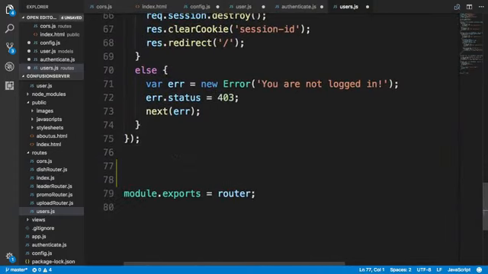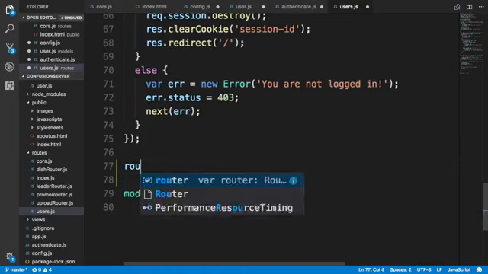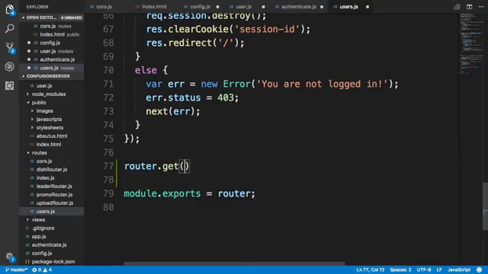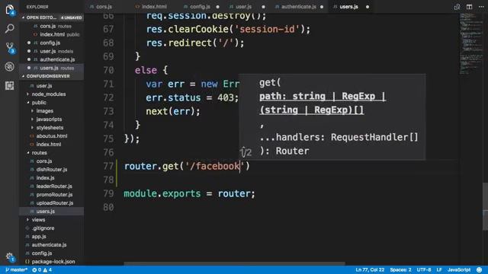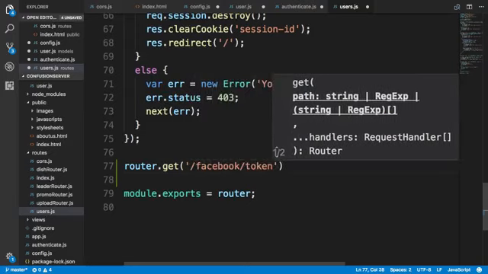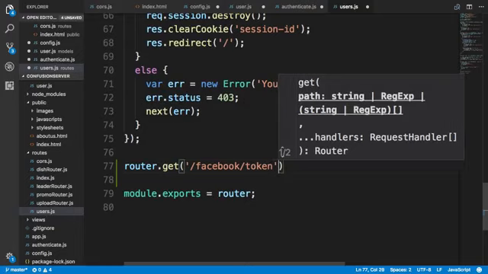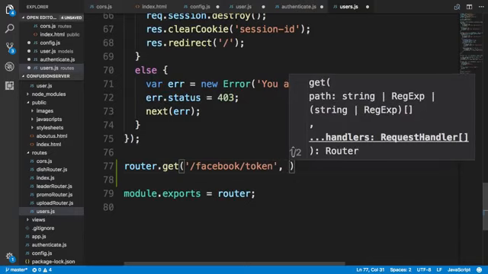But now we're going to be using Facebook for logging in the user. So in this case, we will say router.get, and the endpoint will be /facebook/token. So if the user sends a GET request to users/facebook/token, then we're going to be authenticating the user using the Facebook OAuth 2 based authentication.